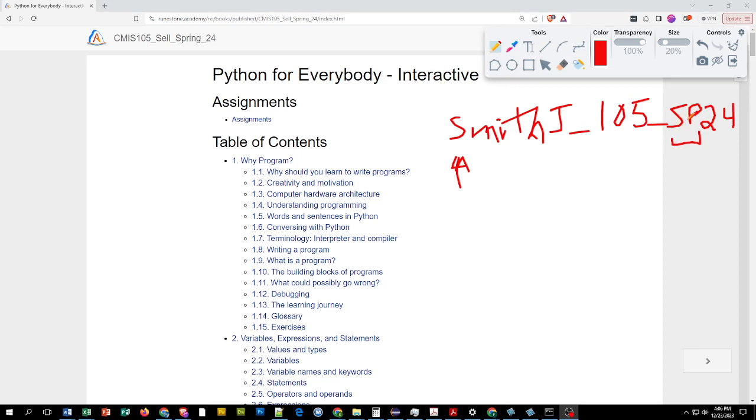That's for the spring of 24. Obviously, if it was the fall of 24, it'd probably be FALL 24. If it was the summer of 24, it just depends on the semester. And I'll have those directions in Blackboard as well.